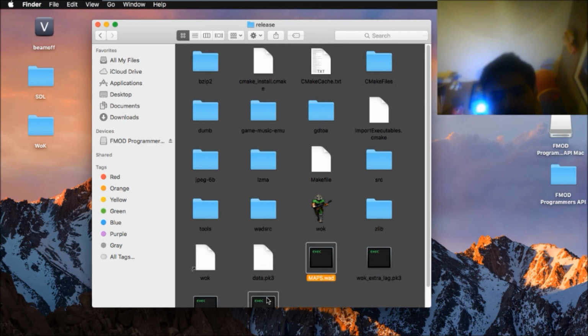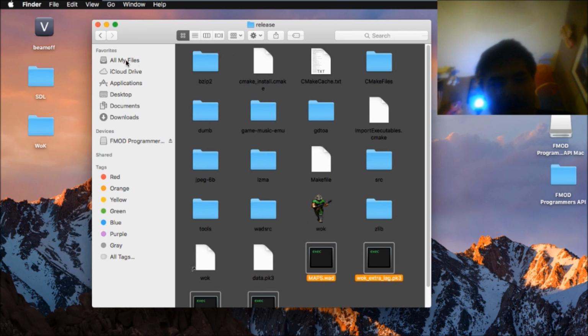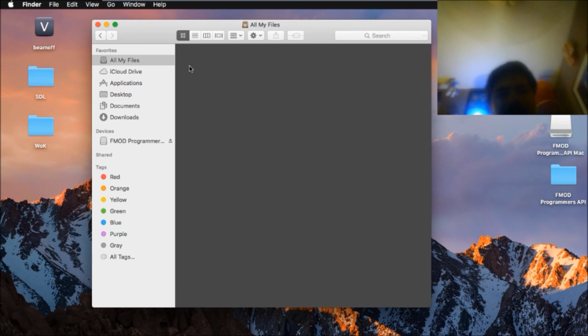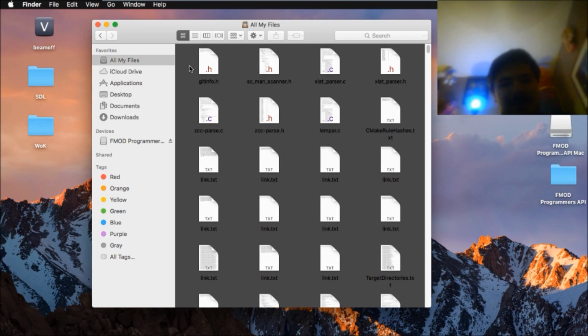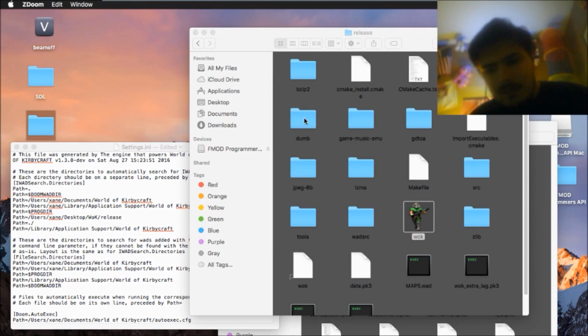Let's see if I can get it to work on Mac. On Mac, shift click does not select all the files in a group. Central click will only treat it as a right click. Yeah, if you're on Mac, you have to get used to things. I say I'm a Windows user, but I'm doing this because I figure, well, Mac virtual machine, why not make use of this illegally obtained thing? I mean, why not actually make a version of World of Kirbycraft for Mac?